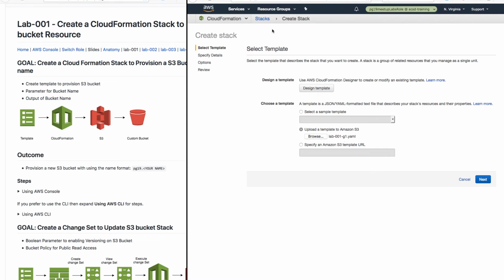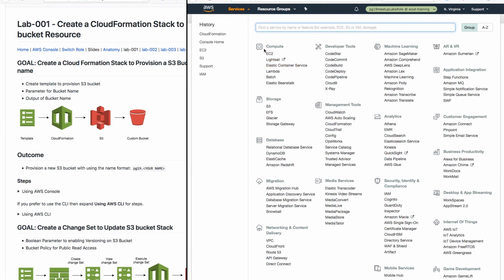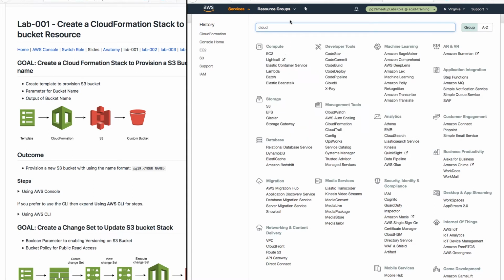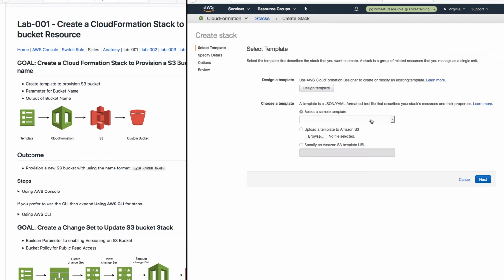All right. So I'll go back again. You go to services, and you can actually type it here, CloudFormation. It will show up here. And then you get to here. Once you've got to this page, you click on Create Stack.